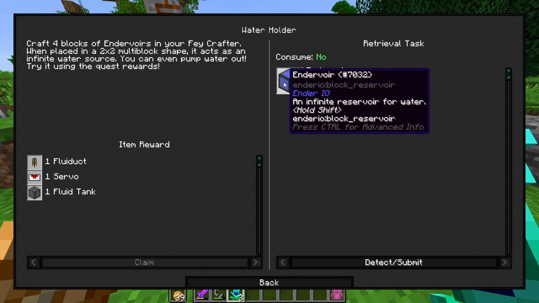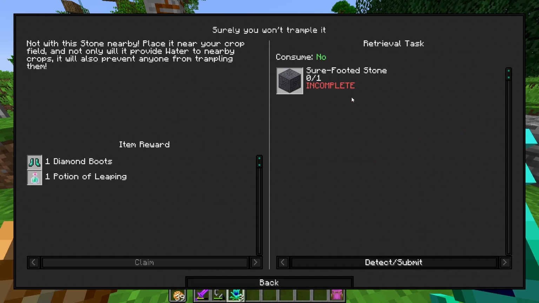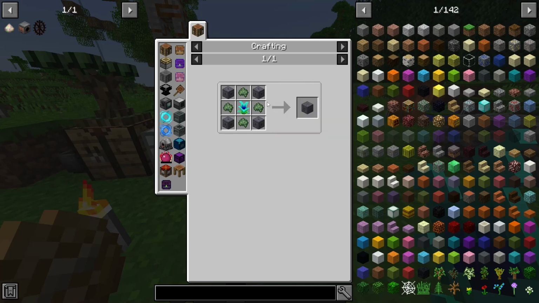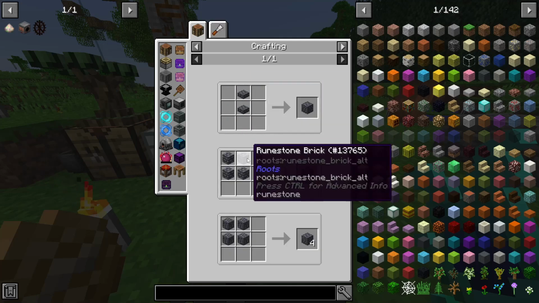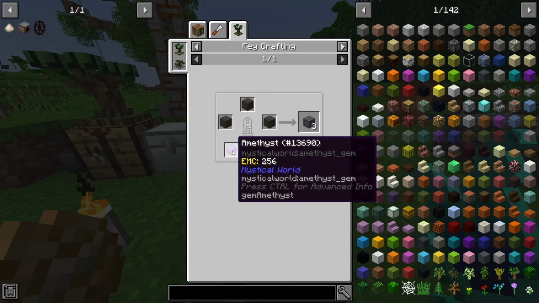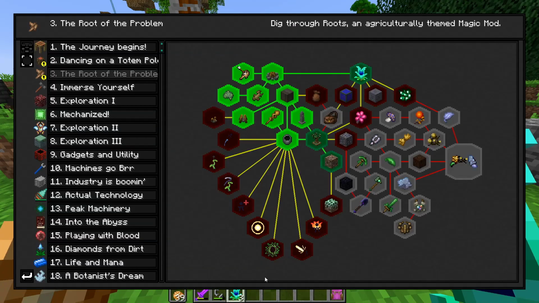I used these a lot in a previous playthrough of GregTech New Horizons. So, what is this? Place it near your crop field, and it will provide water to nearby crops and prevent things from trampling them. That's pretty awesome. What's runestone? Oh, that's not bad.